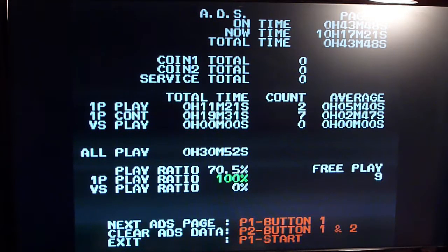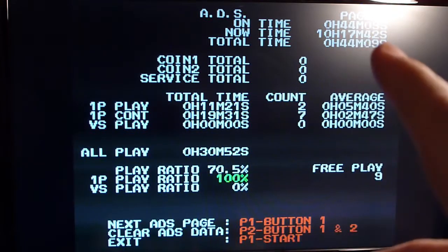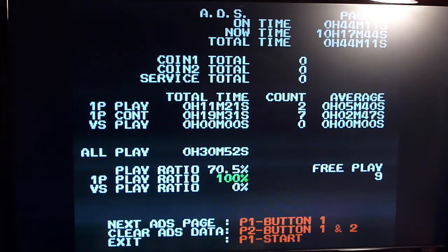The only thing I think is a bit weird is somehow it hasn't saved all the coin data, and it hasn't saved the actual play data, how many times a certain character has been played. Another thing is it hasn't saved the on time, because it says this is the now time, this is the on time, which is 44 minutes and 14 seconds. That's how long I've had it on right now.